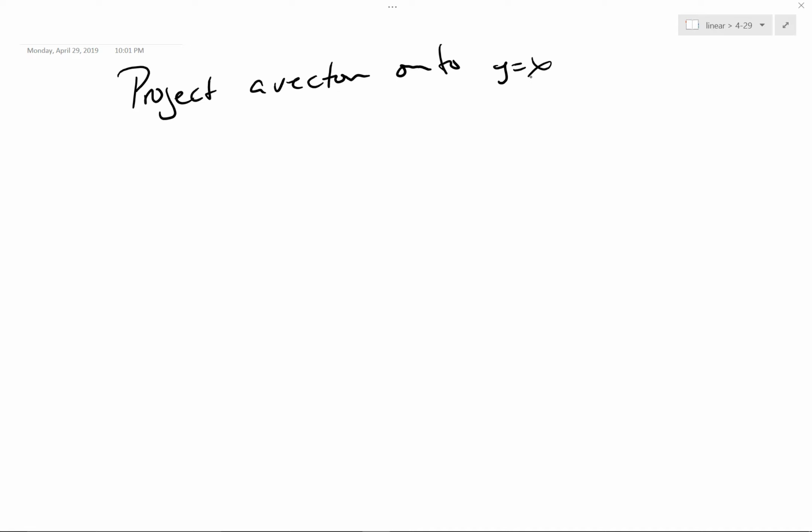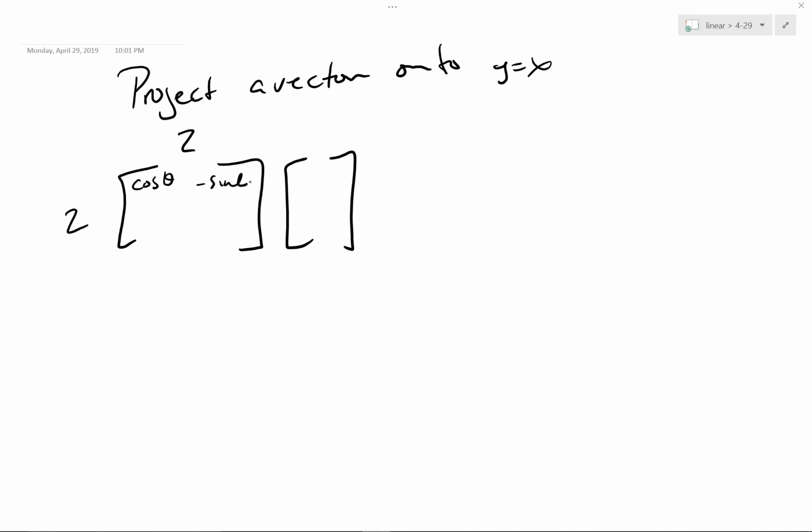It sounds like it's going to be a vector projection. Does that sound reasonable? It feels like it does. So it's probably going to be something along these lines. Here's my vector. My vector better be a what by what? Well, this is a 2 by 2, obviously, with cosine theta, negative sine theta, cosine theta. This had better be a 2 by however many I have here, but this is going to be just a 2 by 1. 2 by 2, 2 by 1, I'm going to get 2 by 1.